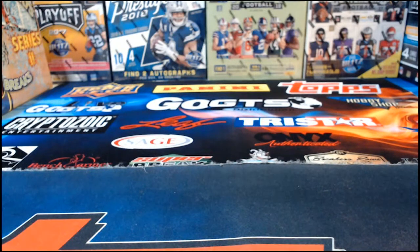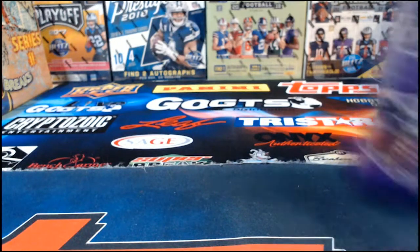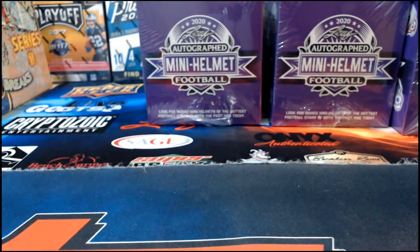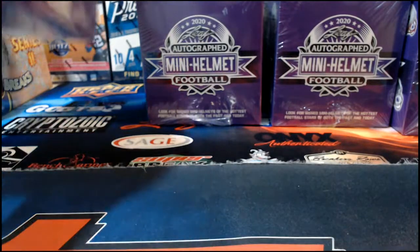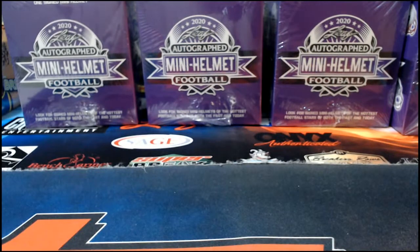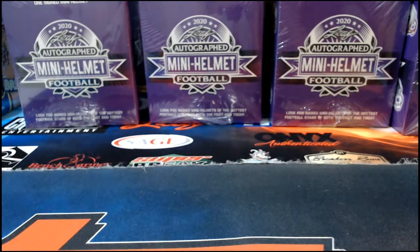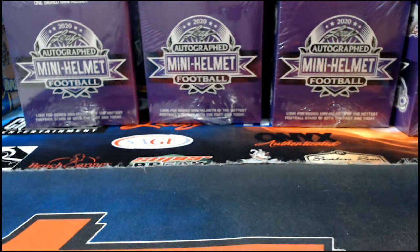As you might imagine, this is a rather big box that holds 10 mini helmets. Too big to fit on my table. So I'm going to cut it open down here and then set our mini helmets up there. All right. I know it's a weird shaped case too, so you can't even exactly get them out of there. I mean, you can get them out of there obviously, but not as efficiently as if the box were somehow shaped differently. But hey, it's all good. Okay, let me get this big case out of the way.